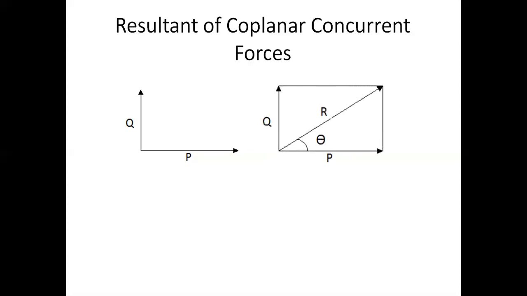See here. Now P is this direction and Q is this direction. Now this arrow and this arrow represent Q, because they are in the same direction with the same magnitude. So with the properties of vectors, this vector and this vector are the same. That means this is Q and this is Q. Similarly, this is P and this is P. So if we apply here, vector P plus vector Q equals vector R. Vector Q plus vector P equals vector R.